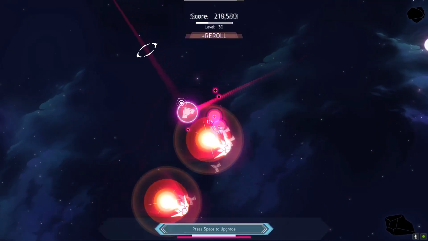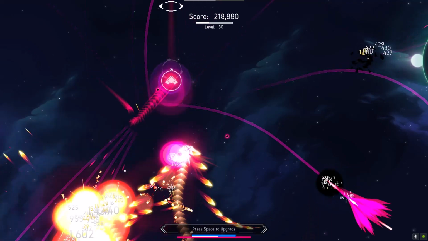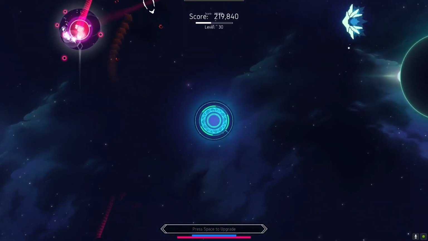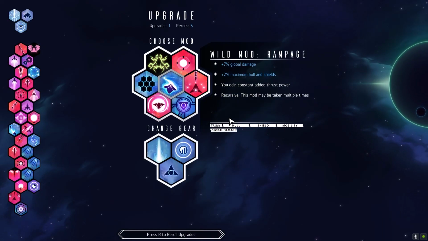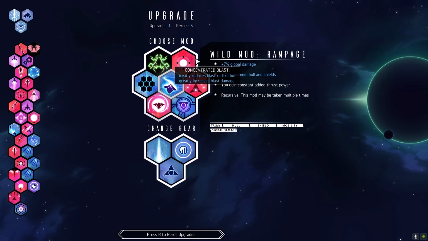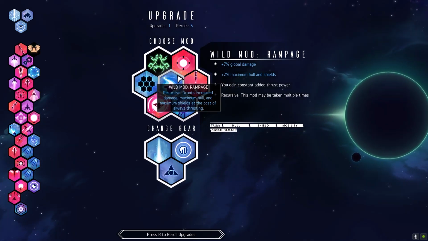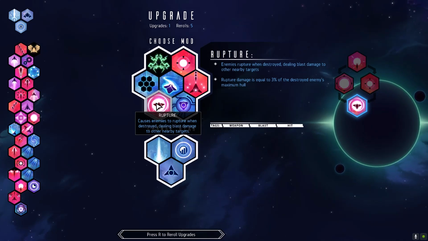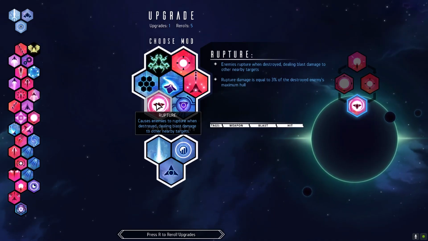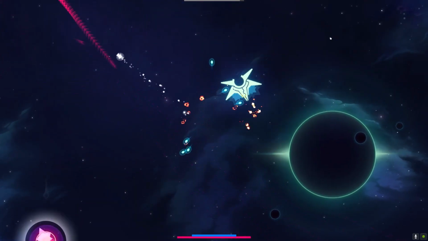Pretty good, I'd say. Why do you keep giving me hidden power? I'm not going to take it. Warpath is somewhat helpful. Rupture could help deal with certain enemies. Transfer a little damage around when you destroy one enemy.